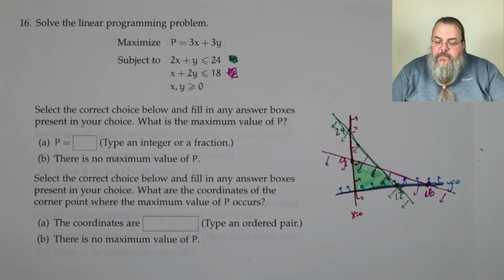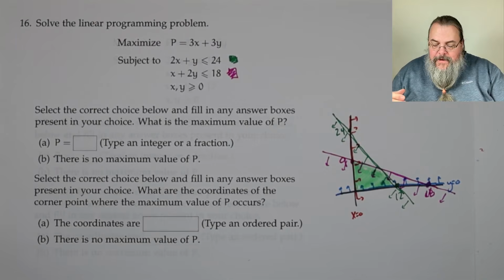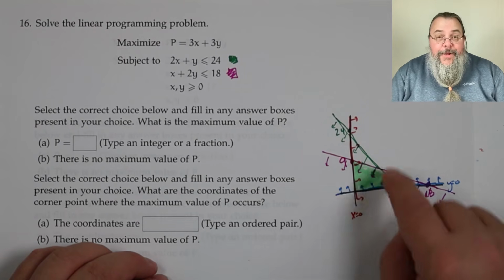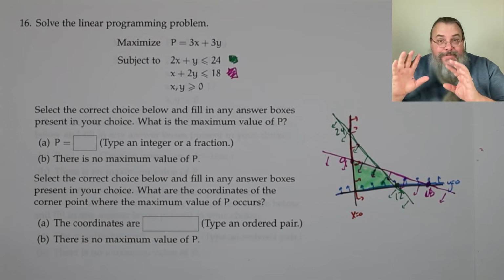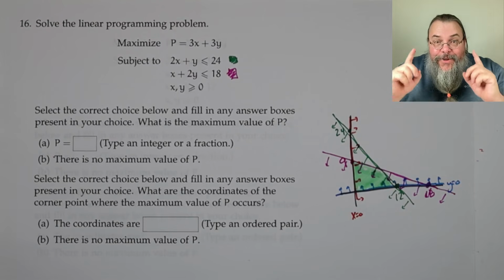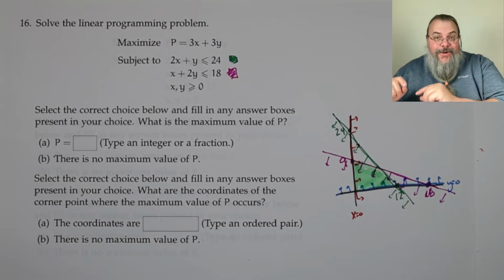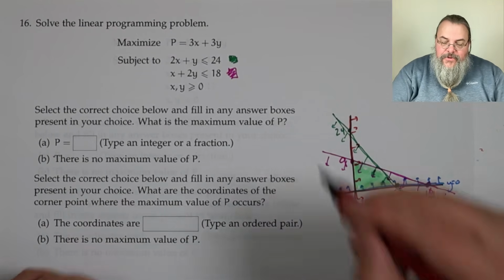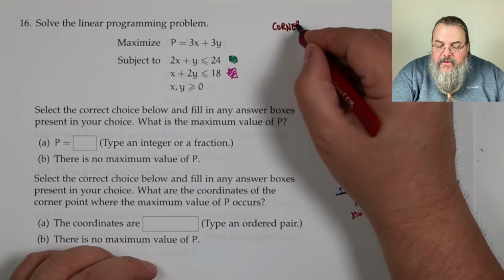So amongst all the points that we could have a maximum, it's a point in here. But you're probably saying, but Steve, that's a lot of points. Here's the secret. And I'll tell you because we're friends. We don't need to test all the points. What do we need to do? Check the corners. Once we know we're bounded, we know for sure we can find a solution, and we also know for sure it's going to be at a corner point.